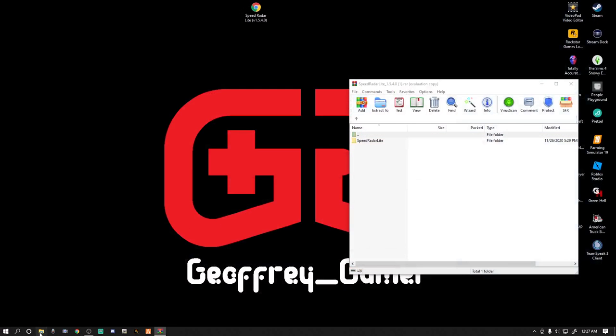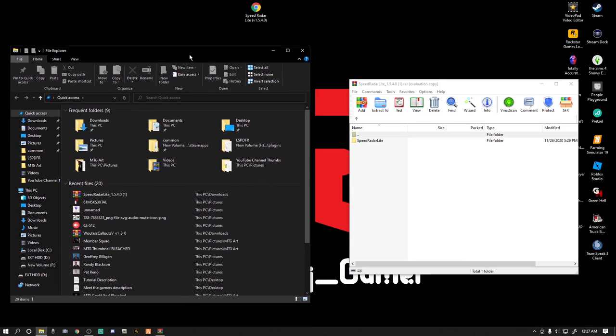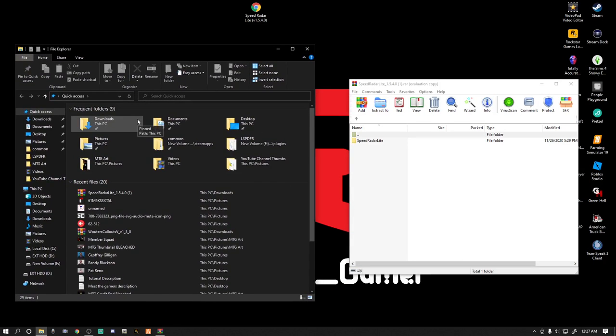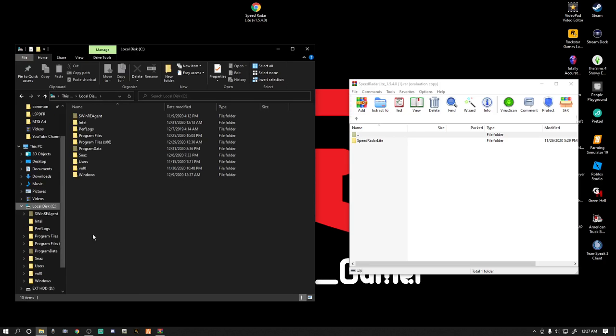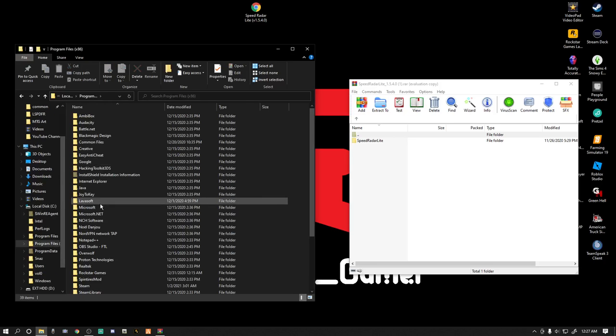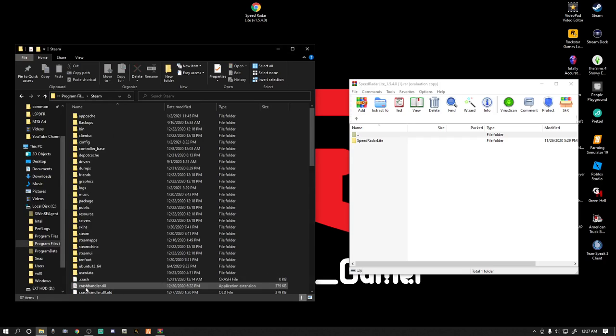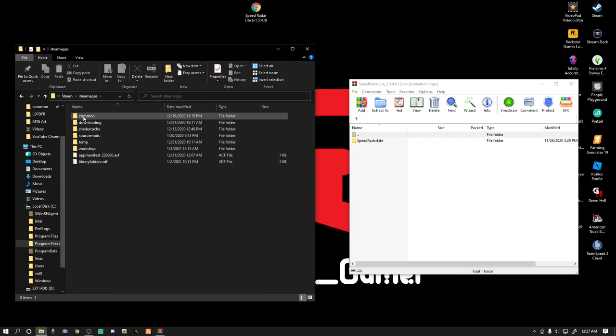Let's go ahead and bring up our main directory. Oh, mine popped up over here on screen 2. Let's bring it over to screen 1. Now, for most of you out there, you're going to go to your local disk drive that you installed your GTA in through Steam. This is for Steam. Go to the disk drive that you have it installed in. Then you're going to want Program Files (x86), Steam, Steam Apps, and Common.